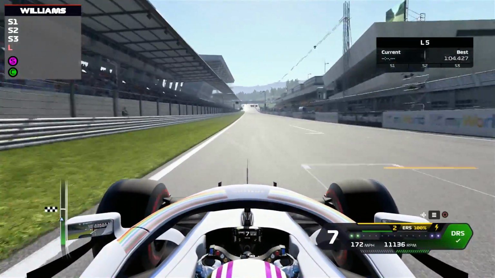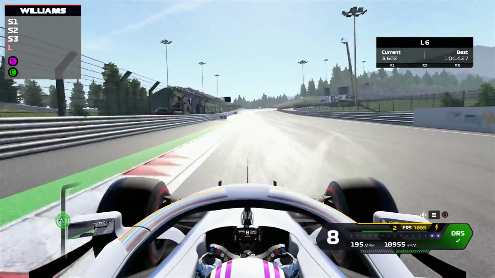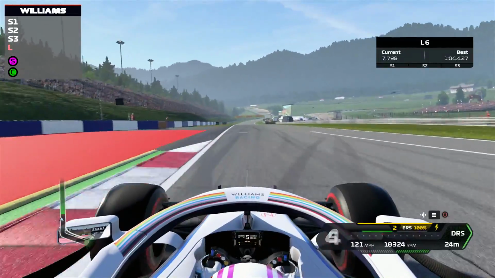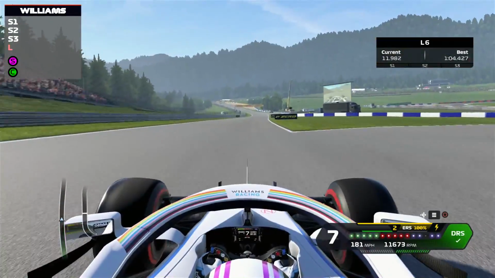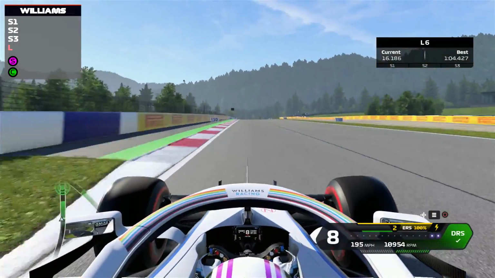And as you can see, they've got the new livery already in the game with the multicoloured stripes on the front, and it's a really nice looking T-cam. I'm a massive fan of it. But now we're riding on board for our lap in the Williams, and as you'd expect, it's pretty slow.